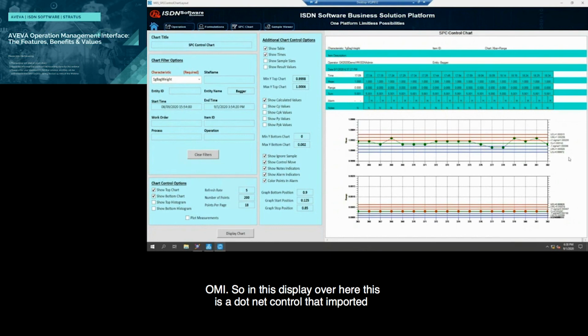So in this display over here, this is a .NET control that was imported into the OMI application, showing the SPC analysis results from the Aveva MES quality management module. Here, the end user can look at some of this information on the chart.